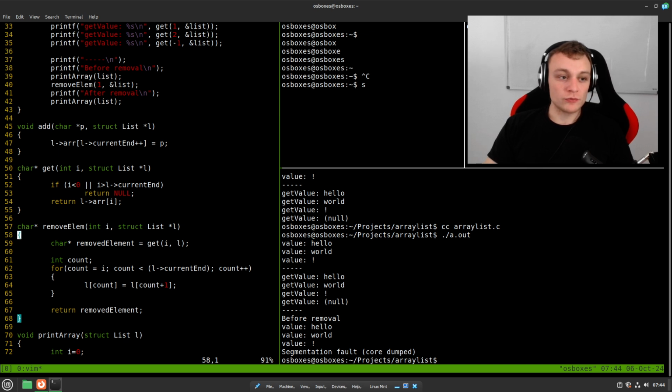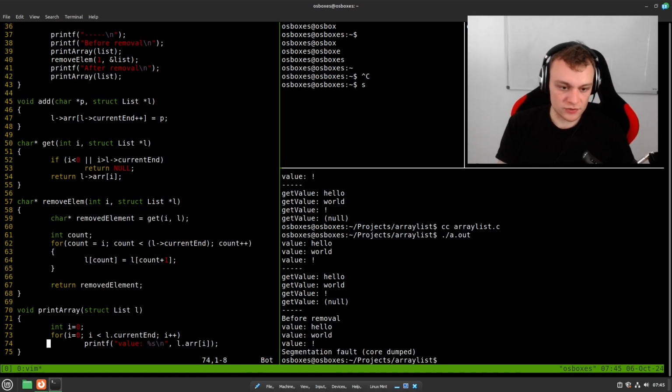Okay, we remove an element. Well, we get a removed element first. Get IL. I would love to see where the segmentation fault is thrown, but let's try to work it out manually first. It must happen here when we try to write into the list.